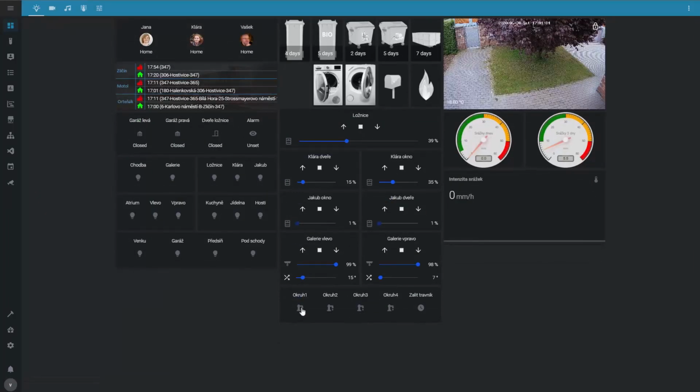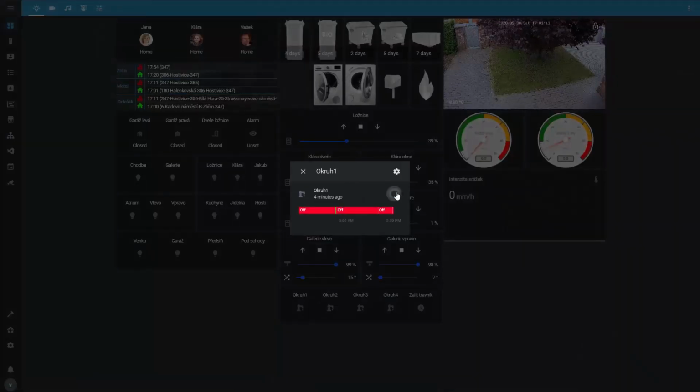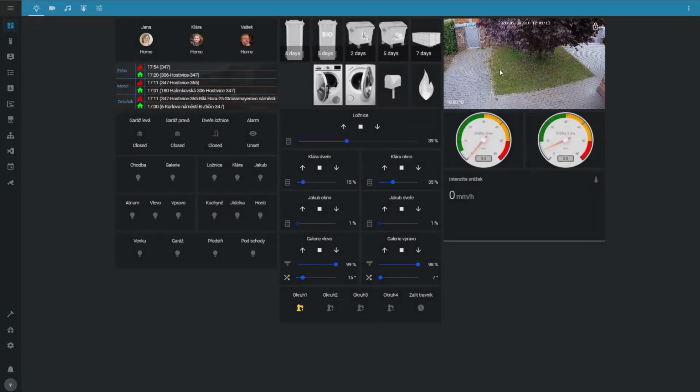So this is how it works. I have those 4 circuits. So if I turn it on, you should see actually in here in the camera, it'll start irrigating in a second. And you see, here it comes. So I'm going to turn it off.